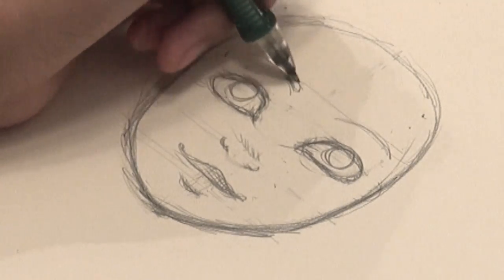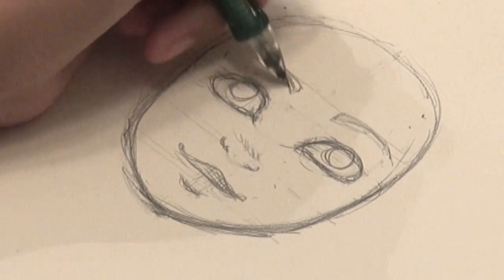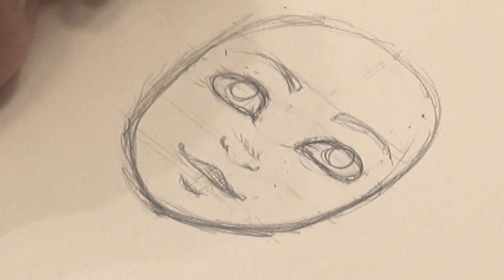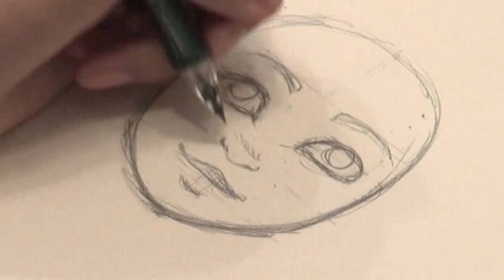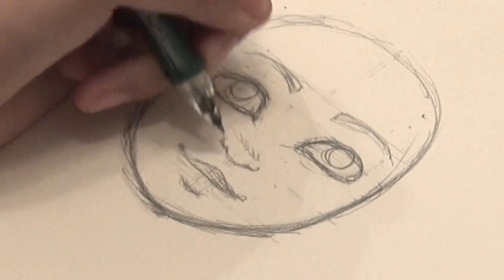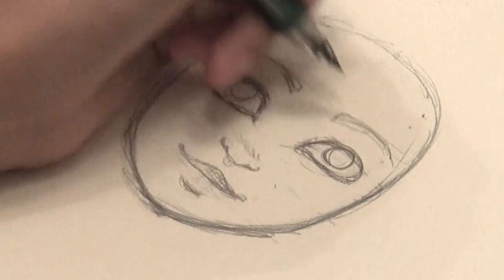Then for the eyebrows, you just draw simple curved lines, and to get the guide, it's about a fourth up from the eye, and then you just do smaller dashed curved lines to draw the eyebrows. I prefer to make my eyebrows thicker than thinner, but a good place to get references is modeling magazines because they hire people to do their eyebrows, and it's really expensive. It's like eyebrow waxing and stuff, and tweezing. It's kind of painful too.